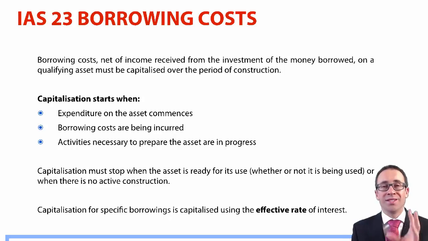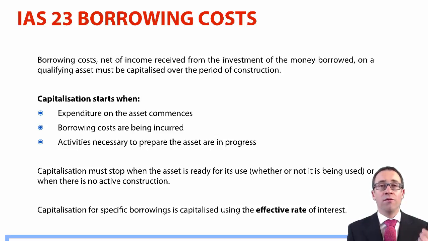That interest cost that you incur goes straight through profit or loss. However, we have some specific rules here that say, well, look, as that interest is a directly attributable cost of the loan, which was then used to help fund the construction of the asset, then under strict circumstances, instead of expensing the interest through profit or loss, you can capitalize it as part of your item of property, plant and equipment. Now, what that is doing is not taking that expense to profit or loss. So it's not reducing profits, but it is increasing your non-current assets, isn't it? So it's not necessarily prudent to start increasing the value of your asset.